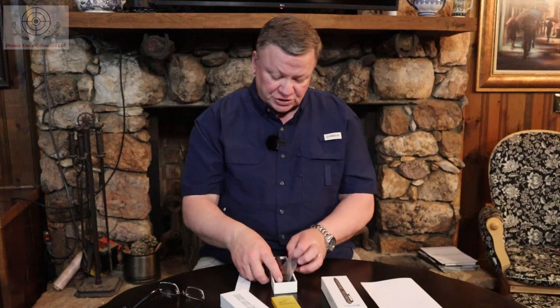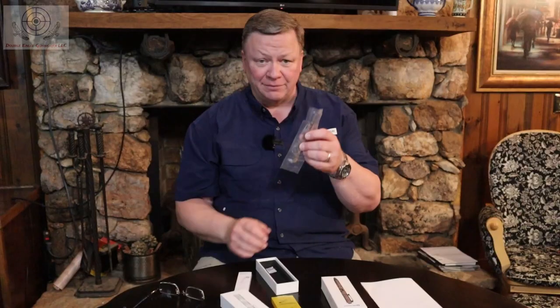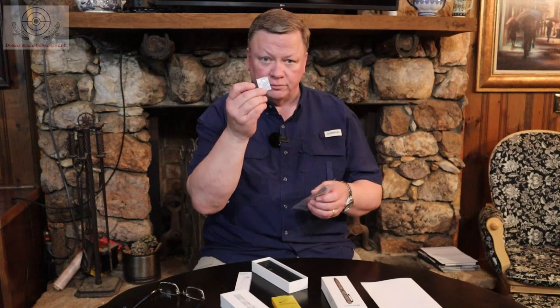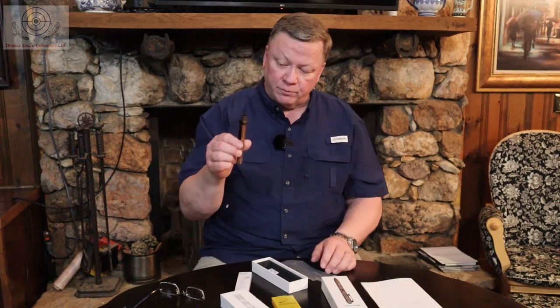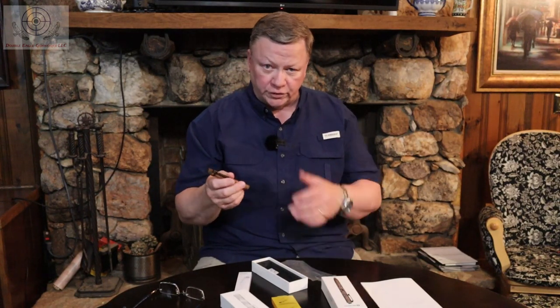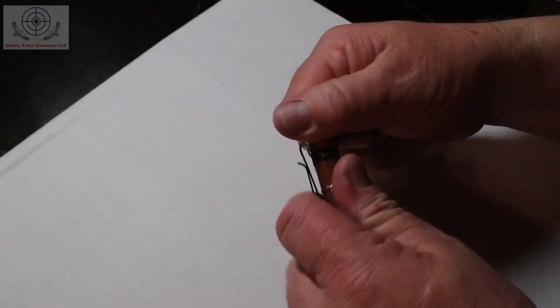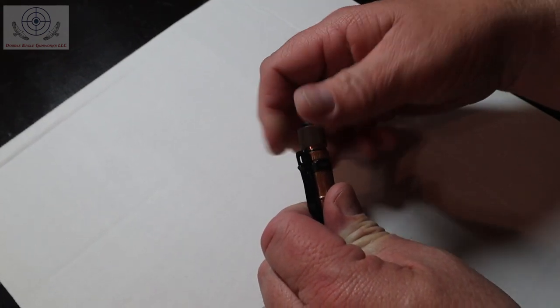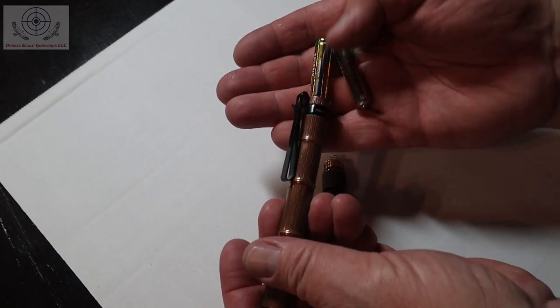The instructions are just laying loose in the top of the box. When you first get this product, it's actually going to be wrapped up in vacuum sealed plastic. It's got a little moisture pack in with it to keep moisture down inside, because the finish over time will change with moisture and use — having your hands and everything on it. This one uses two AAA batteries instead of being rechargeable, and to access the batteries it just comes right in from the top.